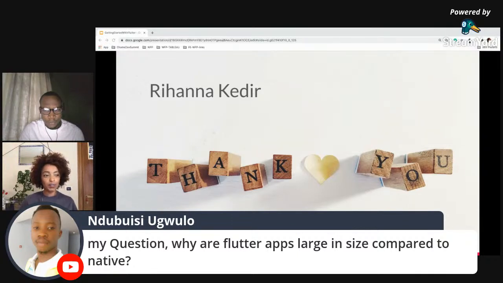There are hacks to reduce the sizes, but mainly the reason is that the Flutter render engine is inside the application that we are shipping. But you can still gain by being creative as much as you want.